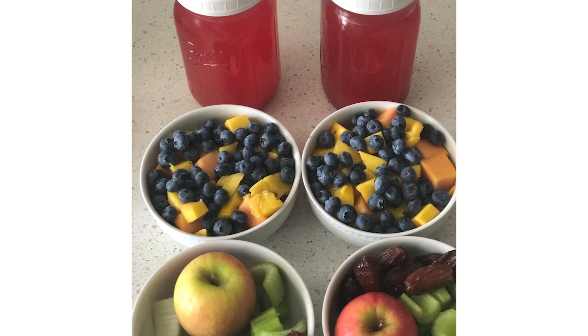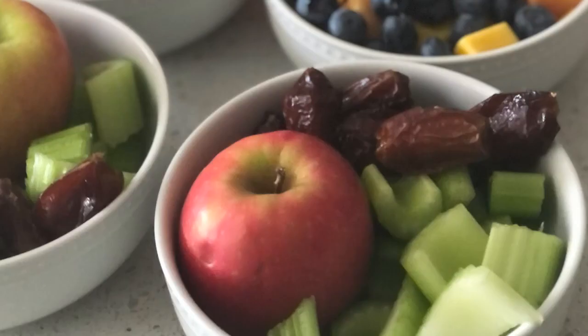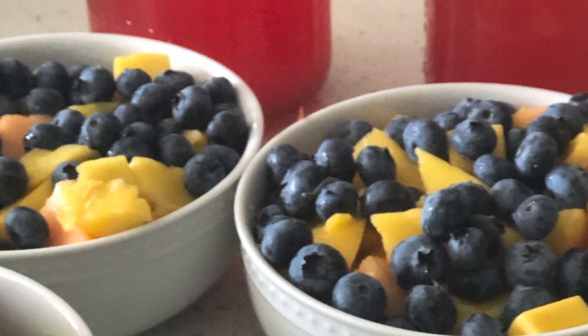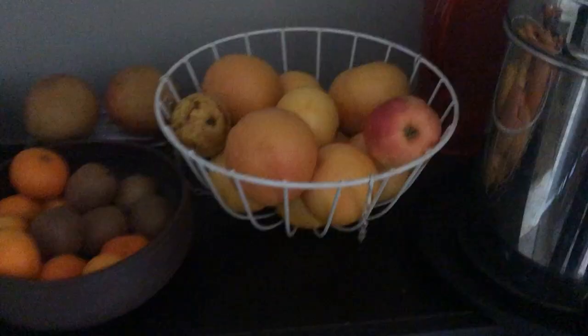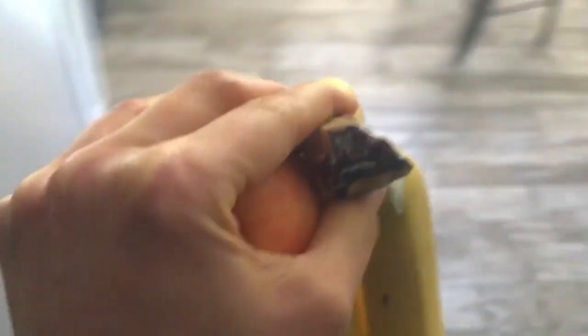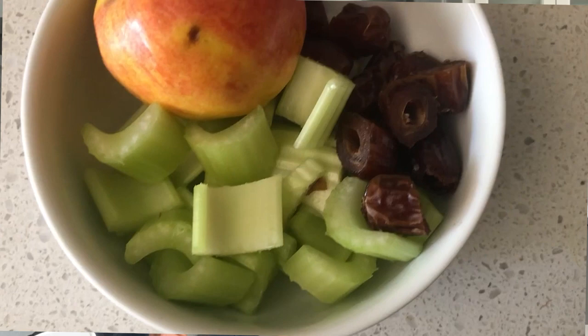After lunch, we'll snack on fruit and veggies. Anthony William has some great adrenal snacks, and taking care of your adrenals is really important. Step one is snacking every one to two hours and never getting yourself to the point where you're really hungry and starving, because then your liver is starving and your body is releasing adrenaline. Make sure you're continually snacking and always keeping your glucose levels at a good level.